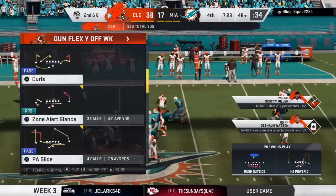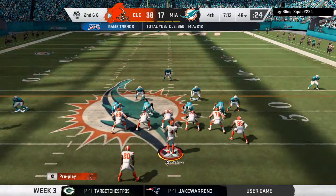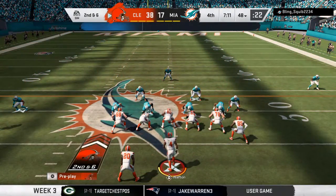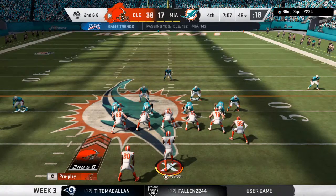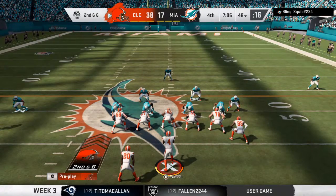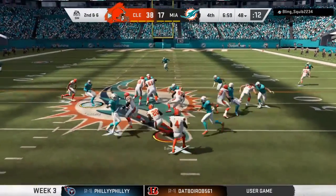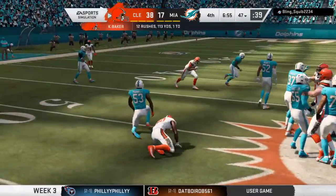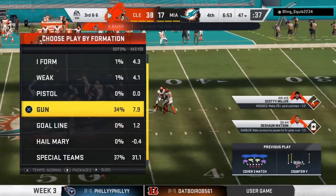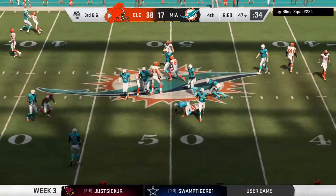It's a pickup of 4, and it'll bring up second down. Bottom line, they want to keep this clock rolling, so they'll take that one right there. They just want to keep falling forward, and they want to put the onus on the big fellas up front in order to bring this one home. They'll keep it on the ground. Baker. And for one of the few times here today, this run's not going to go anywhere. No gain on the play there, so they're left with a 3rd down and 6.